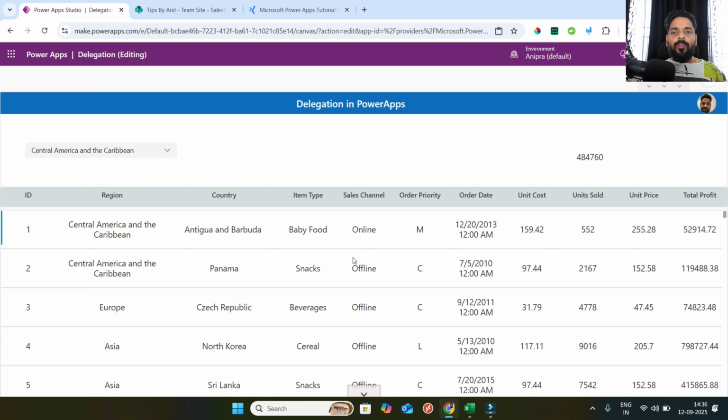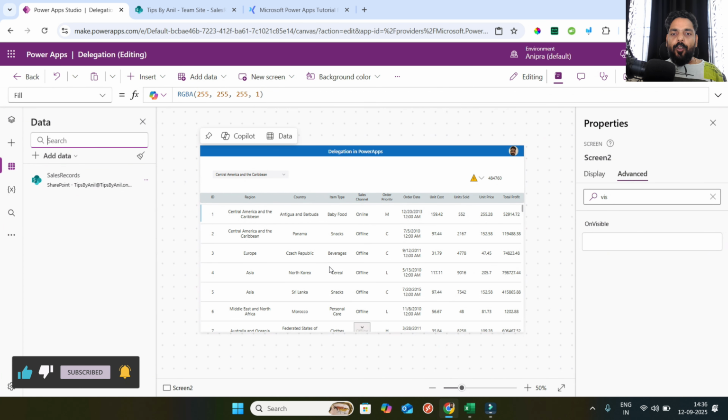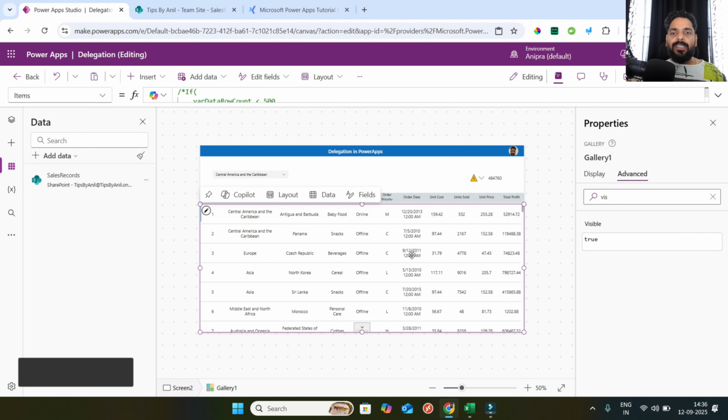Now, if you want to apply sum for all the data, there is no direct way. Either you can use Power Automate, or you have to apply very good filters over here, and for all the filters create a different sum, and then add all the sums, and then you will get the sum for all the data. That's the only possible way to get the sum. So I hope you understood what is delegable and what is non-delegable function in Power Apps.